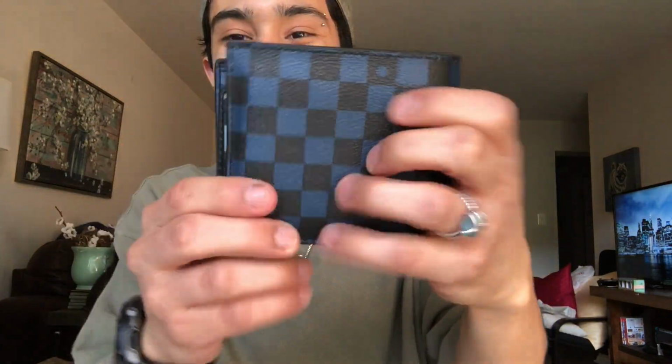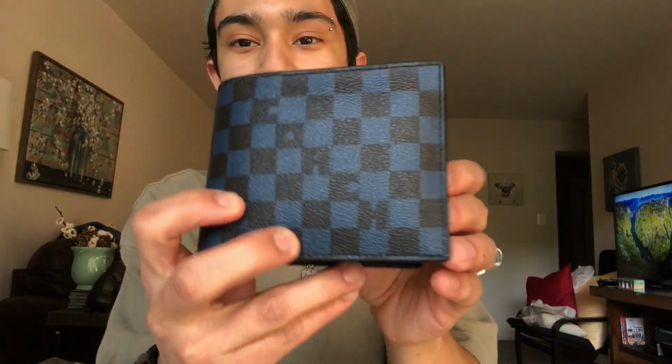So now we're gonna get into SLGs. This one I love so much. We all know what print this looks like, so I'm not even gonna mention it. That's kind of why I got it, but also because I love the color combination. I felt it's a little more on the masculine side, which is stuff I don't normally gravitate to, but that's kind of just my look today. I love it so much. It has Coach going through the print, which is amazing.